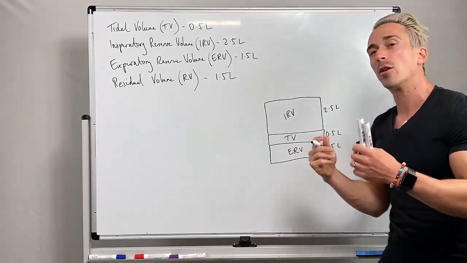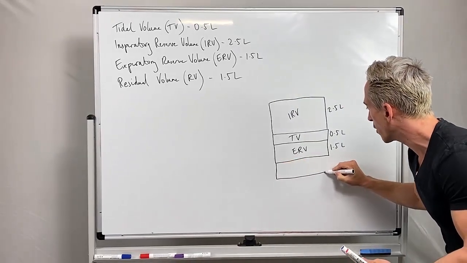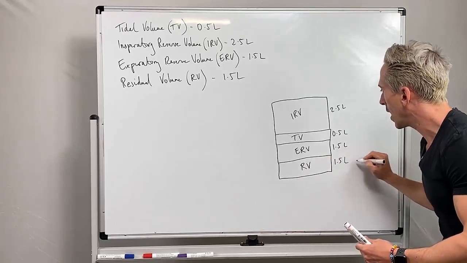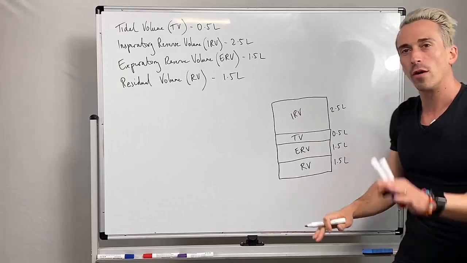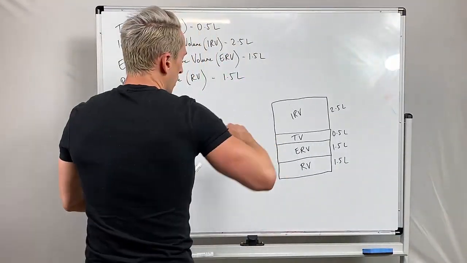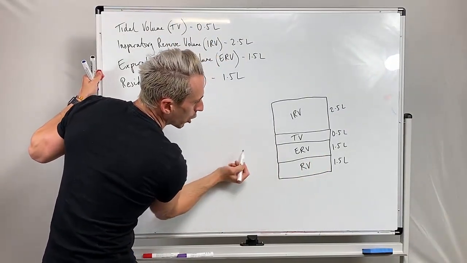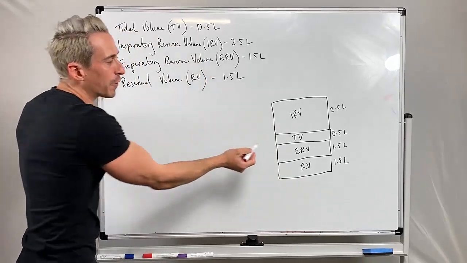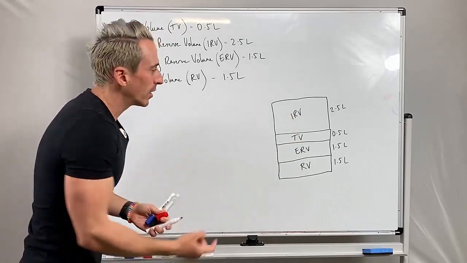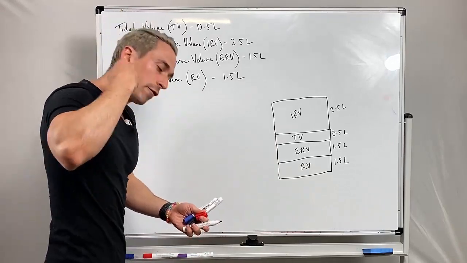And I also said that there's going to be air that we can't forcefully exhale called our residual volume, which is also around about 1.5 litres. So here are our 4 volumes. All right, we can add some of these volumes and get capacities. So let's take a look. We can add the inspiratory reserve volume, tidal volume, and expiratory reserve volume. And if you think about it, these are all volumes that we can play around with. I can consciously have a breath in and breath out, and I can forcefully breathe in and forcefully breathe out.